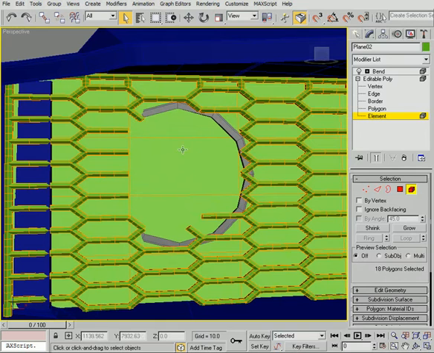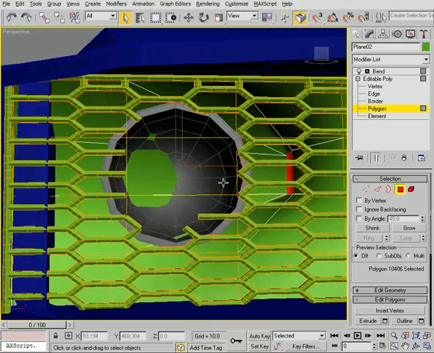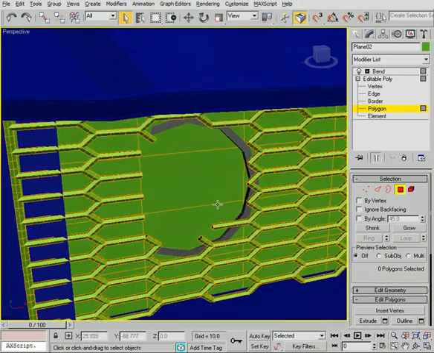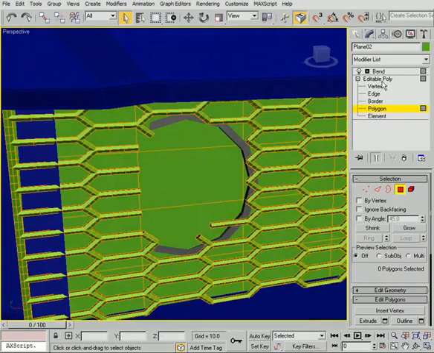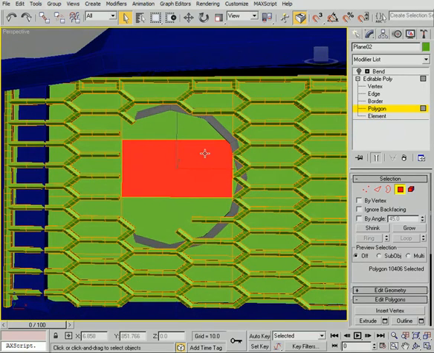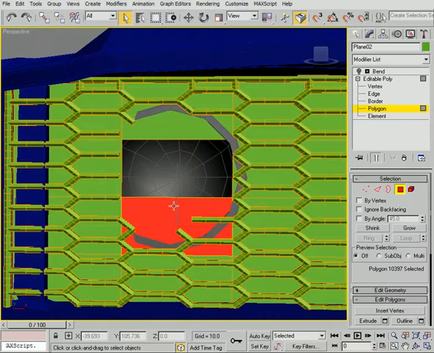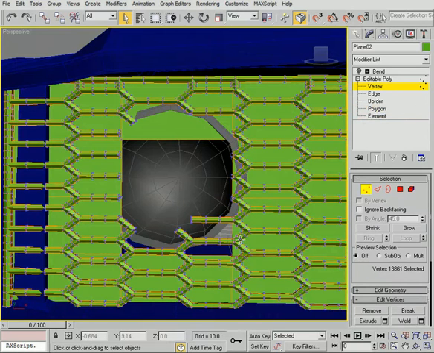What we also want to do is select that polygon in the back there. Undo that. We also want to go ahead and I'm going to turn the bend off for now. We can select those polygons behind there and start to delete those. Then we can grab these vertices, and I'm talking about the back plane.